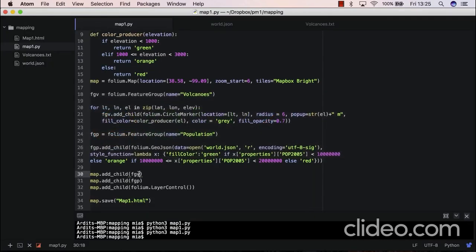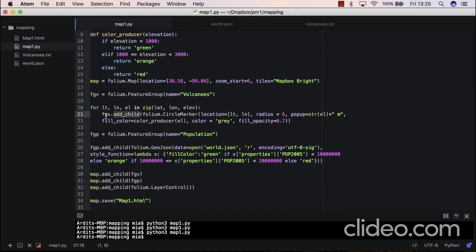You can also choose not to use feature groups, actually. So you could have added GeoJSON to the map directly. However, for Volcanoes, where you are executing the add_child method multiple times, in that case, you'd have one layer for every volcano.